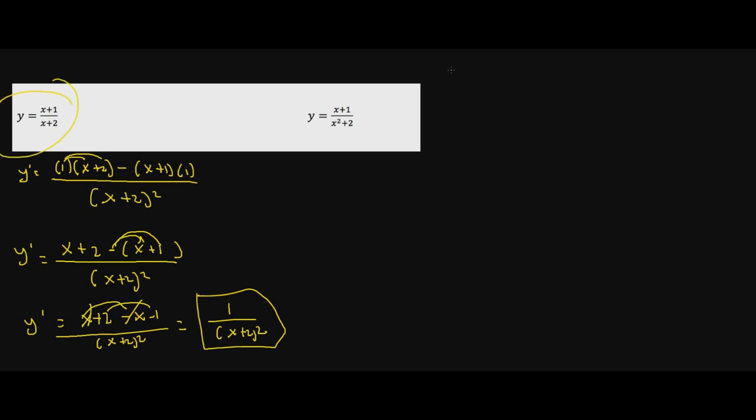Again, I can use the quotient property whenever you see a division. Whenever you have something on the numerator and denominator, you can use this trick. And we always consider the top to be whatever's on the top. Doesn't matter how many terms we have. So if we do the second problem here, we're going to get y prime is equal to, derivative of the top is just 1. Leave the bottom alone. Minus, leave the top alone. Now take the derivative of the bottom. Well, this is just going to be 2x. All divided by the bottom squared.